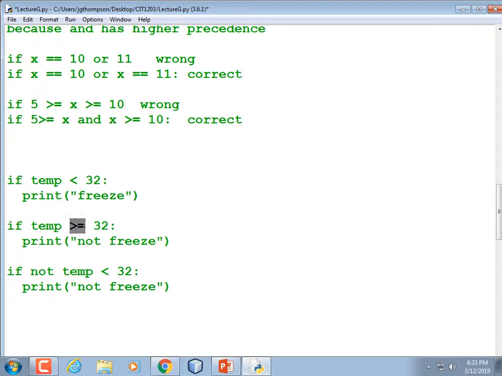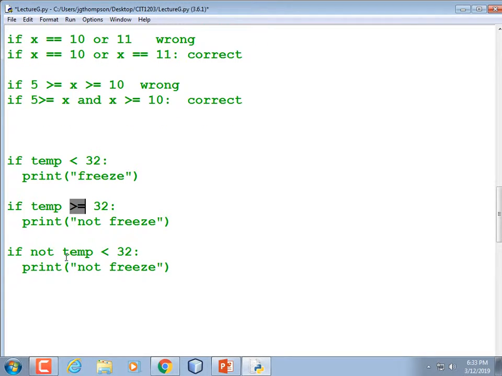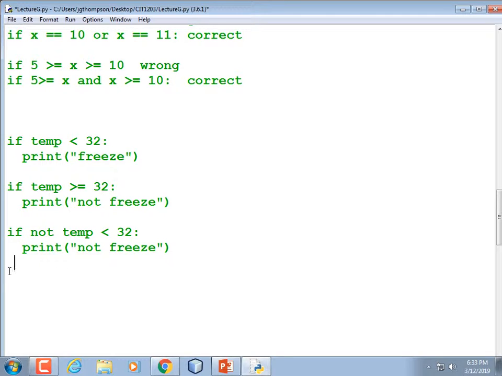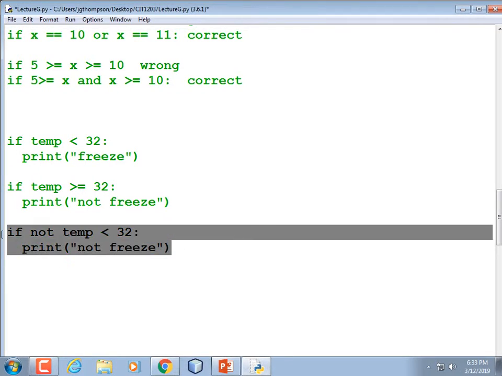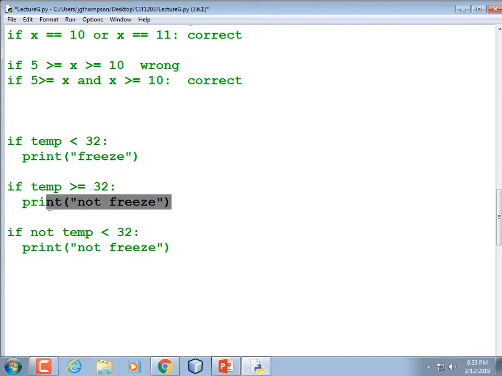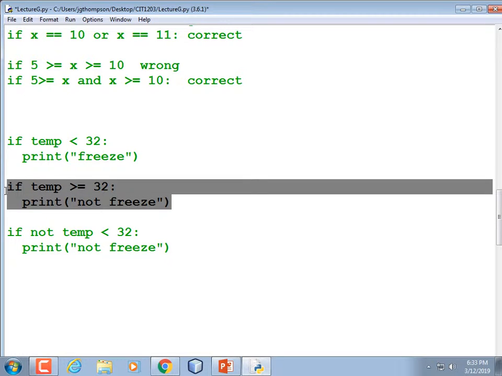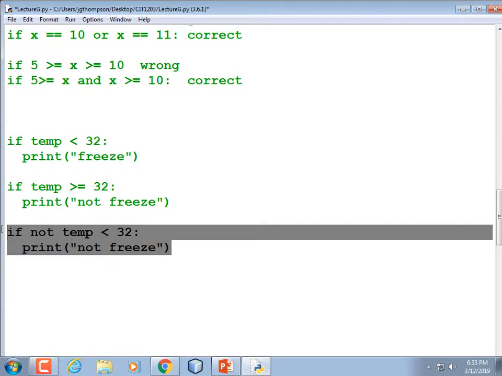Here we flipped the sign in order to do the opposite. Here we didn't flip the sign, we just stuck a not in front of it. Now by the time your expression has a couple of not keywords in it, it becomes much more difficult to read. I always try to write my code in such a way that there is no not keyword in it, just because our brain has to kind of go through somersaults. The computer doesn't care, but our brain does. So I would have chosen this way, but this works just as well.